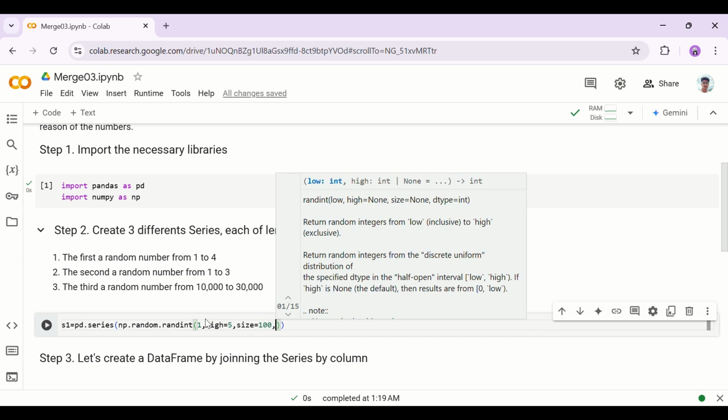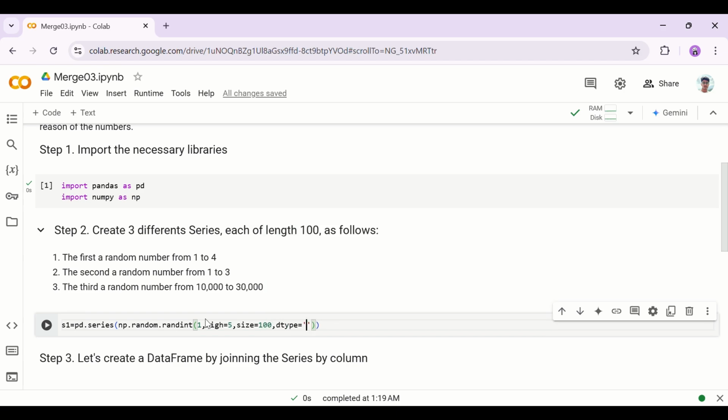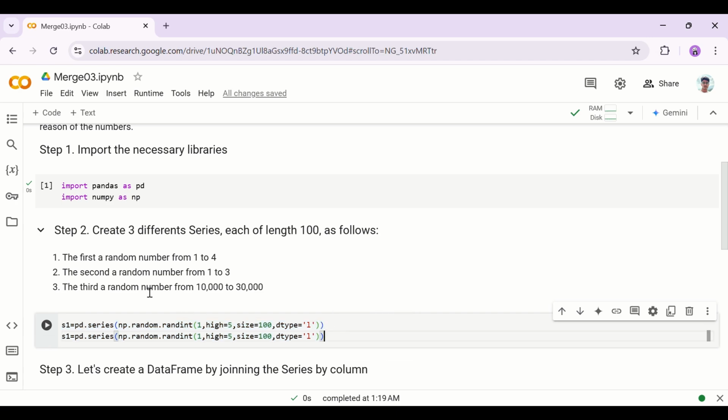Now let's copy this. In second one, it says the second a random number from 1 to 3. So we'll simply need to change some parts. So high 4 and rest will be the same. Then in third one, copy this.